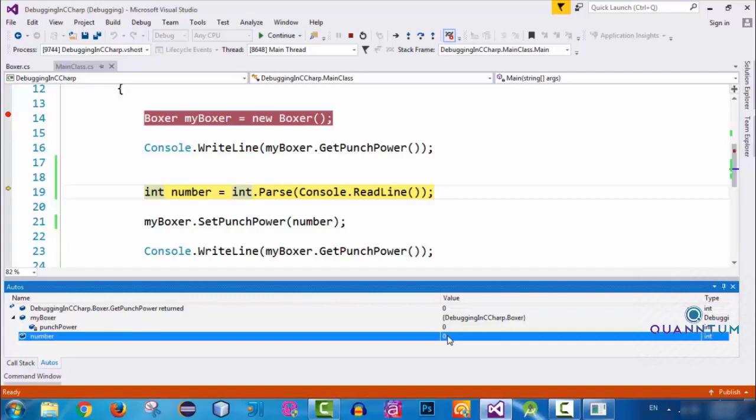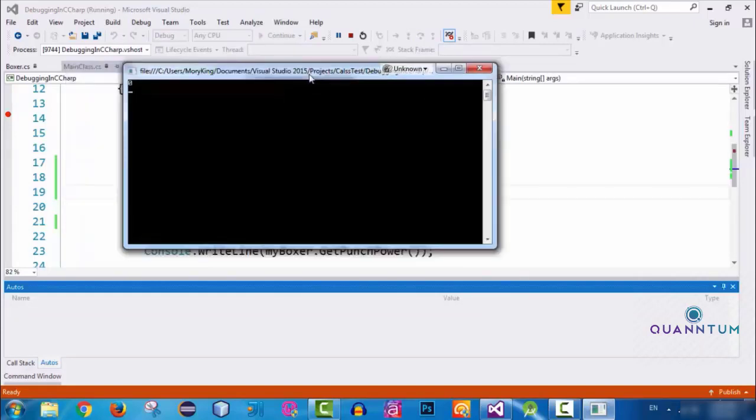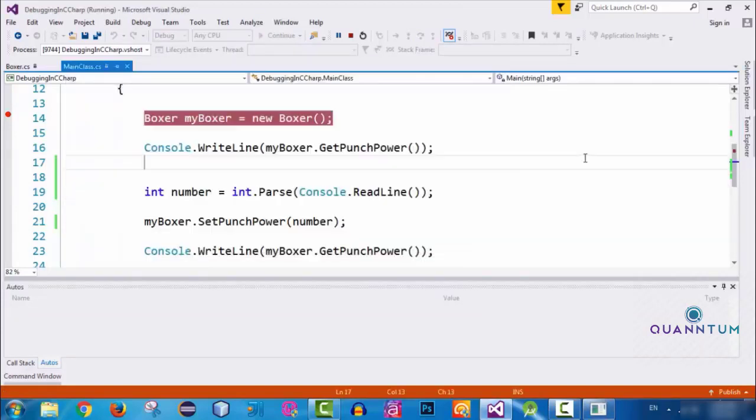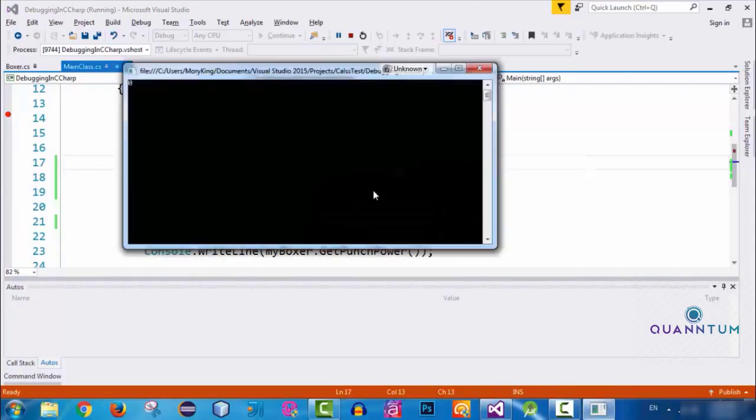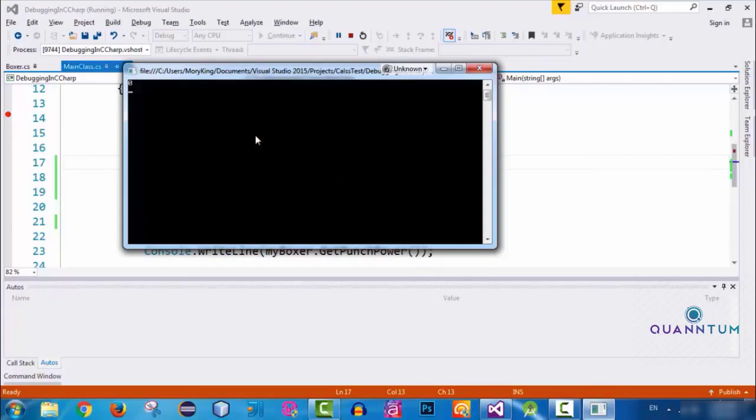So now here, I am going to click on this step over again in order to execute this line of code in its entirety, and it's going to show us the console. It's going to ask us to enter a value here. As you can see, I haven't prompted the user to enter the value. I just wanted to enter the value here. If you want to, you could just prompt the user to enter an integer value. So now the console area is shown to us, and we are supposed to enter a value here.